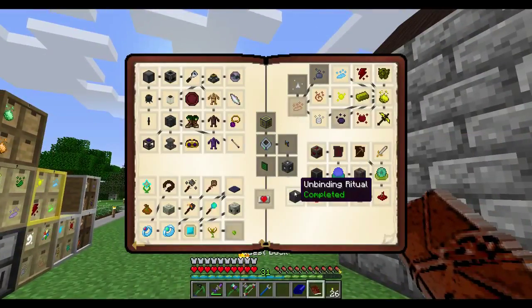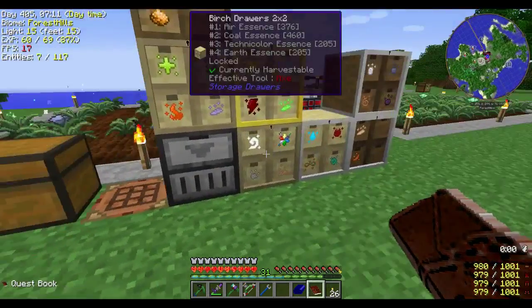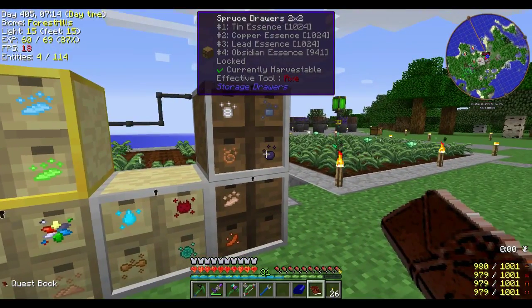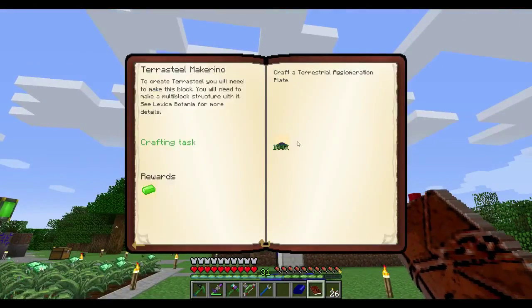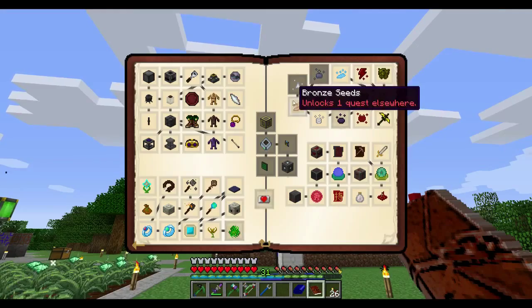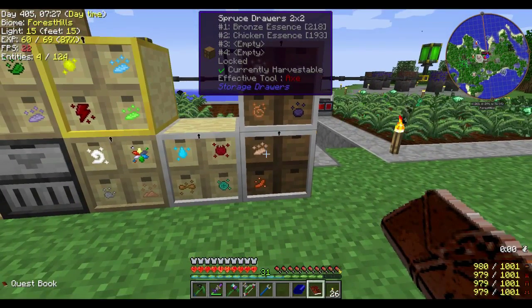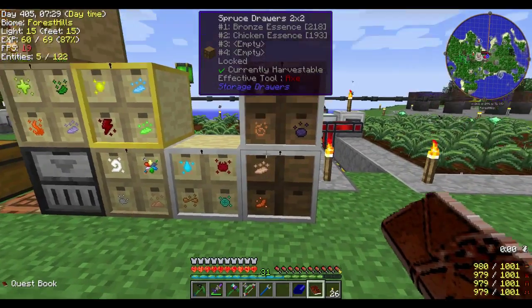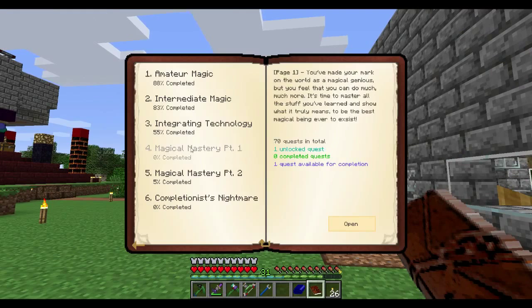Right. So that's all those ones. We're still waiting for obsidian. Don't think we're there yet. No, 941, almost there. Lead's 1024, but that one hasn't been unlocked yet. Gotta wait for bronze to catch up. Bronze is at 218. So a little bit more to go there. What else we got?